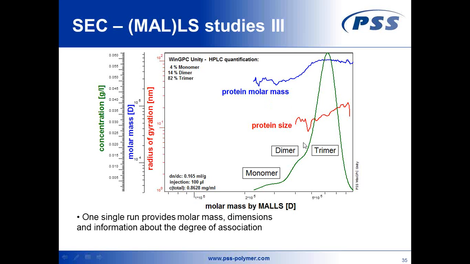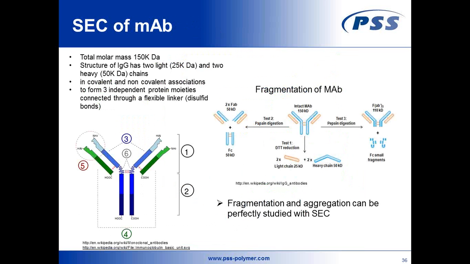And using a MALS detector, you can even get some information about the protein size when the radius of gyration can be detected for larger molecules. And this information shown on this slide is what you get out of one single shot, one injection, having a separation and a high-end detector, light scattering detector at the end.